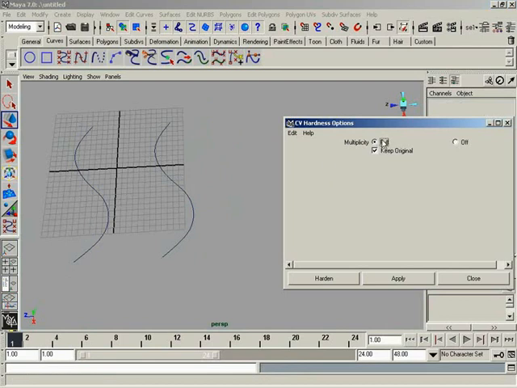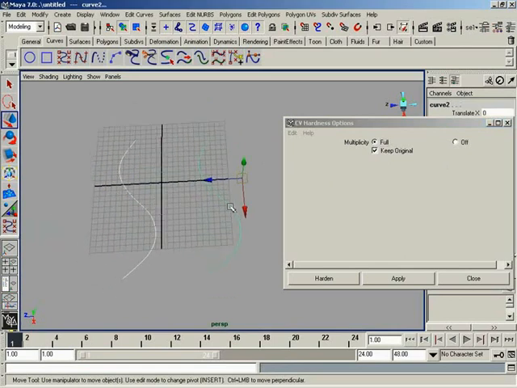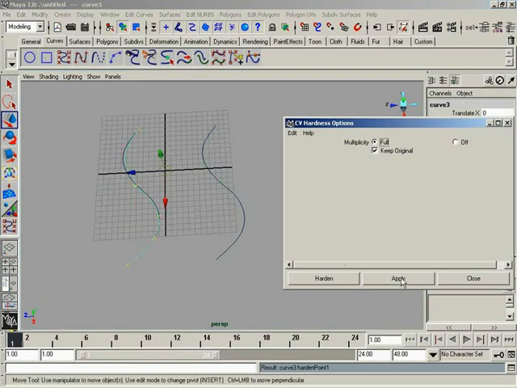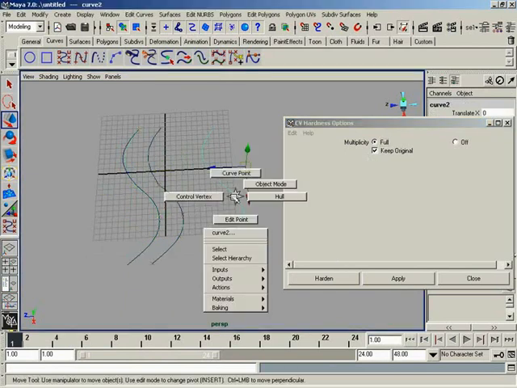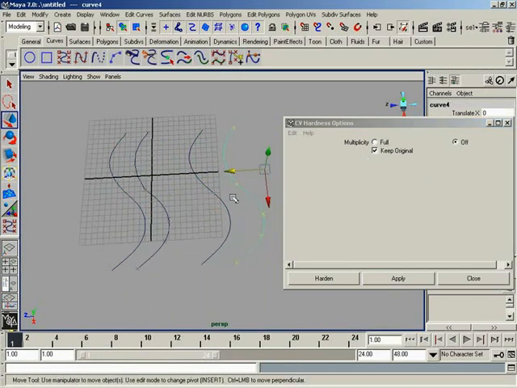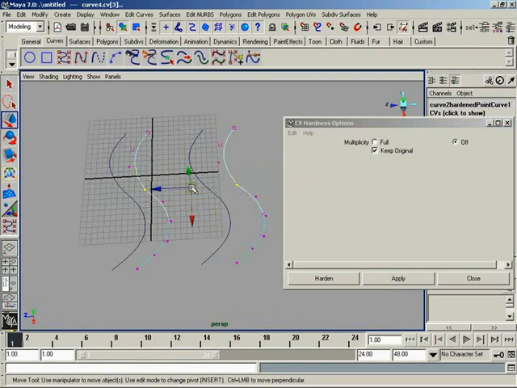Now, what you're going to read in the help file is that full is going to set the multiplicity up to 3 for a cubic curve, and off is going to set it back to 1. Something I've noticed, at least when working with cubic curves, which we'll be working with 99.9999999% of the time, is if we select a control vertex, like let's say here, and I have this set to full, you'll notice. So I'll click Apply, we'll drag this over. Now we'll select this curve, same CV, we'll switch this to off, click Apply, and drag this over. Now let's go to CVs on each. We'll select the same CV on each side. Notice we get the exact same response. So that's just something I've noticed. That's why it doesn't really matter which one of these you choose.